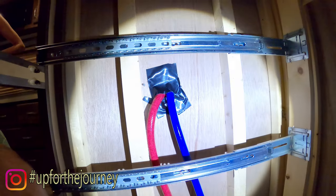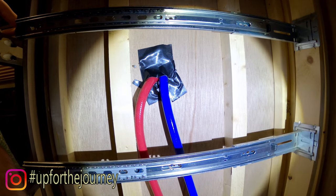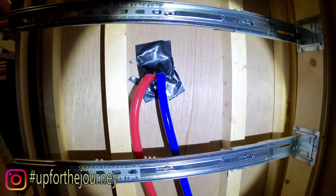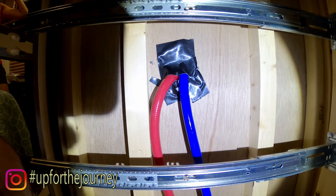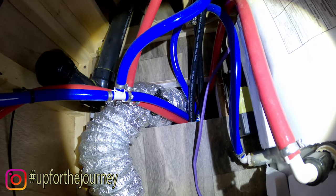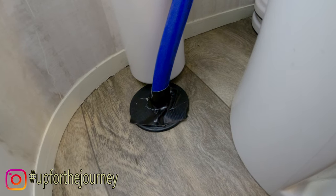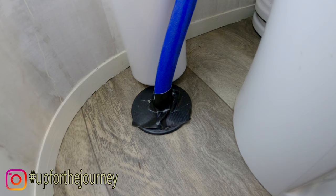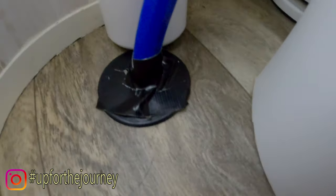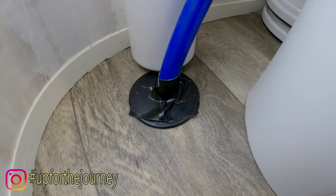inside the drawers here. So these hoses go into the bathroom to feed the bathroom sink. So of course that's where we store our TP and stuff, and we don't want that thing to eat our TP. We just kind of put Gorilla Tape on that one. That'll be easy. And I'm trying to think if I could do Gorilla Tape down here, but that'll be a lot of tape and a lot of nastiness, so we'll work it out. This is the cold water that goes to the floor, or to the underbelly, from the water supply to flush the toilet. So you can see, we just put some Gorilla Tape, just to eliminate any other little entrances.